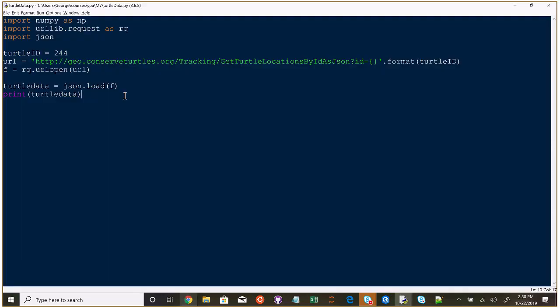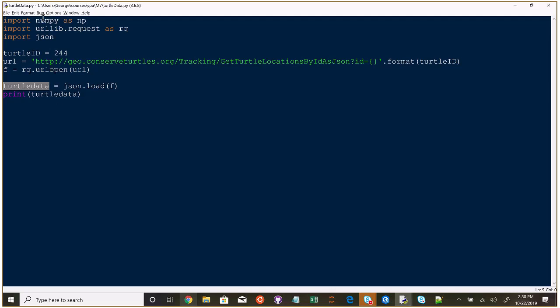So what I'm getting here is this library, JSON loads f, in other words, the contents of the URL that I opened. It loads it into a variable that I call turtle data, and turtle data is simply a list that contains a bunch of dictionaries.